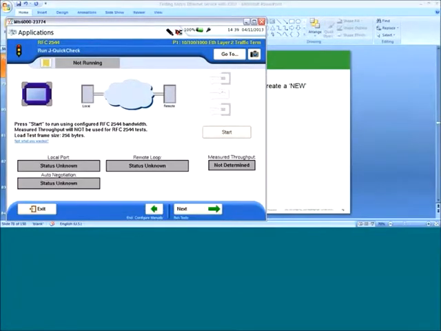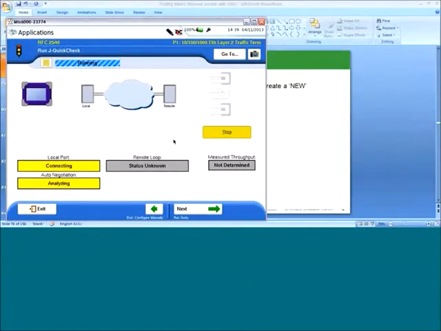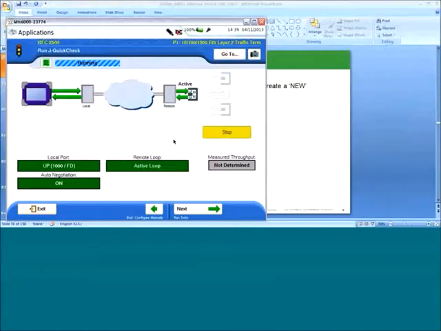Remember that in the J-QuickCheck, it's very important to indicate whether you want to run line rate or not. It's going to check the local port, find out if auto negotiation is okay, find out if the active loop is available, and then you start the test, a basic throughput test. It's running the throughput test at 256 kbytes.